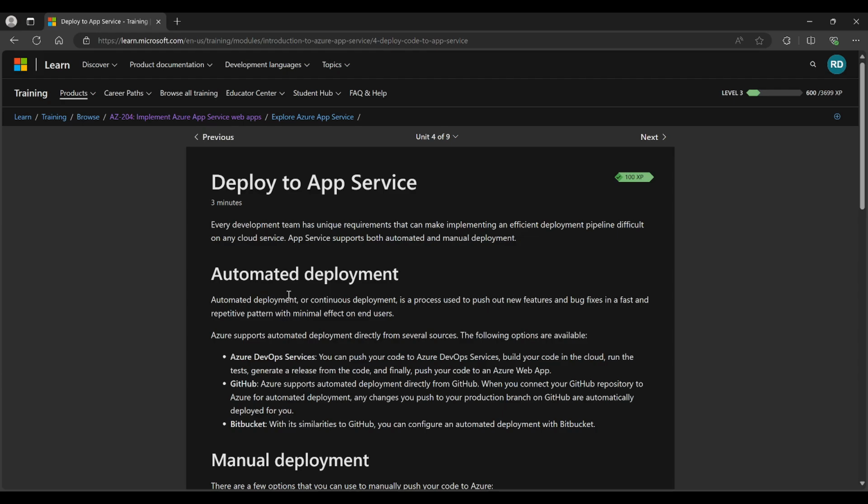App service supports both automated and manual deployment.